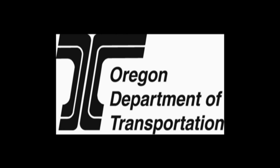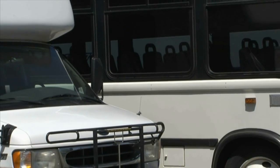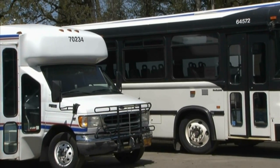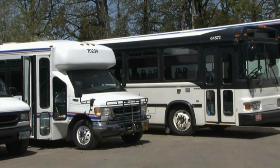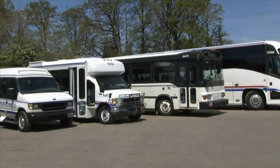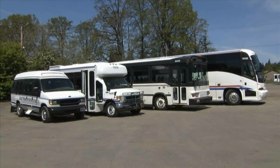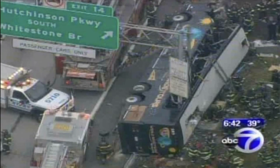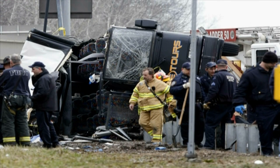Motor coaches and buses have been receiving more attention than ever. Passenger vehicle inspections and investigations are on the rise all over the nation and in Oregon. Recently, the U.S. Congress has tasked the Federal Motor Carrier Safety Administration and the states to take even more aggressive steps to ensure passenger carriers are safer than ever. These new initiatives are based on deadly, high-profile crashes throughout the U.S. Eliminating these kind of crashes is the goal.